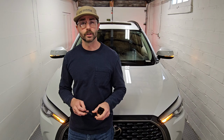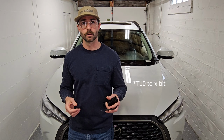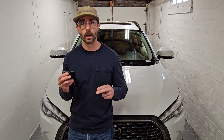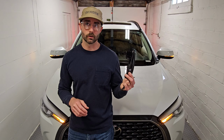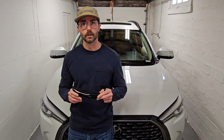Install shouldn't be too bad. We just got to get the mirror caps off. The kit's going to come with a trim removal tool. So other than that, you'll just need a Phillips screwdriver. And another nice feature on these is it's going to be plug and play. So the factory connector will plug right into these. And not only are these going to work on our Corolla Cross today, but they're also going to work on our RAV4. So it's a nice upgrade compared to the factory. So let's get started on the install.